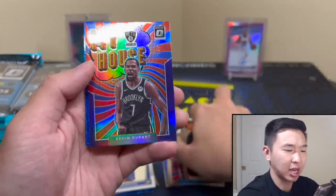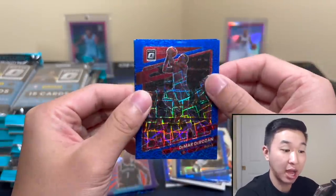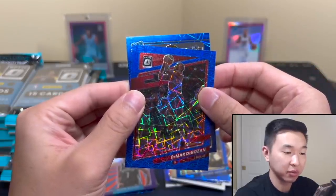Another KD. All right, it's the KD opening. I see a rookie coming up here. So there's the purple, I think it is. Nice KD. All right. Pull from the back. We have a Devontae Graham. And we have team. Well, actually, notice this card here. Something I haven't showed you guys before.